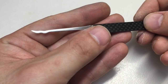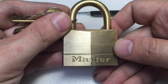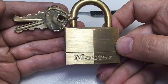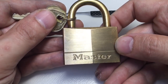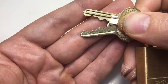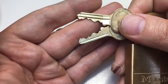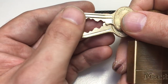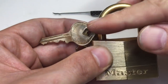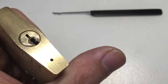Now we're going to demonstrate the Boomslang to remind you of why we designed it in the first place. I have an interesting lock for you: the Master Lock 645 EURD. The EURD at the end means it's for the European market. Don't be fooled into thinking this is similar to the crappy Master Lock 140s — it might look similar but it's not. It has much better bimbing with some nice highs and lows, and it's got real spools — not the shallow training spools you find in the Master Lock 140. These give proper feedback, the tolerances seem very good, and it's got a brass shackle. I really like this one.